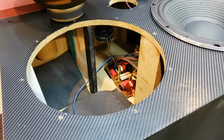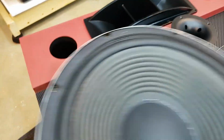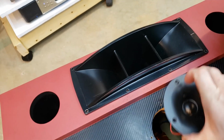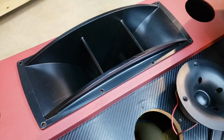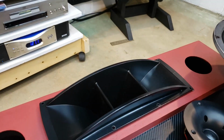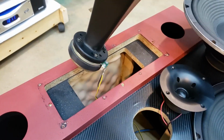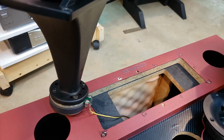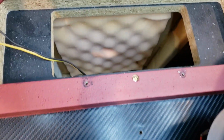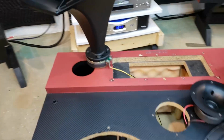Going inside, we'll get to the crossovers in a second. Decent woofer, woofer's out. Not a whole lot to explain there. I already went over all the stuff that was replaced. We'll move on to the mid-horn. These are quite deep. Let me set that up here so I can carefully bring that out. I kept all the original wiring, and it's not the heaviest gauge, but it's not bad either. But yeah, very large, very deep throat mid-horn.